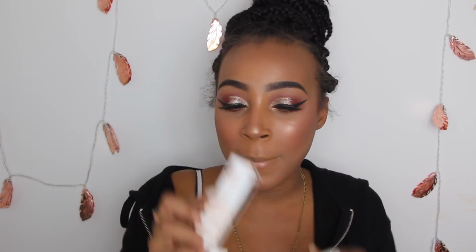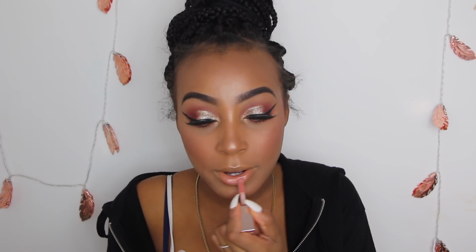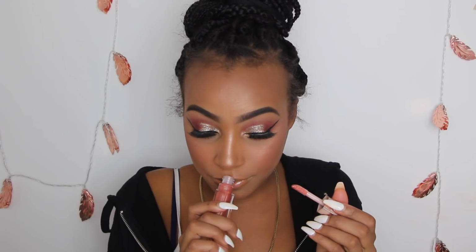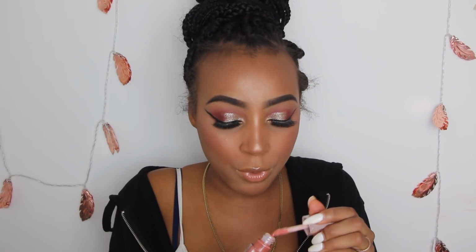I like it. So the product I got at Sephora was the Fenty Beauty Gloss Balm, and I feel like I was the only one on this planet that didn't have this lip gloss, so I got it. This is $23 at Sephora, by the way. Oh wow. So pretty. It's really nice. I like it. It has a scent, obviously, that reminds me of my childhood. It's weird.